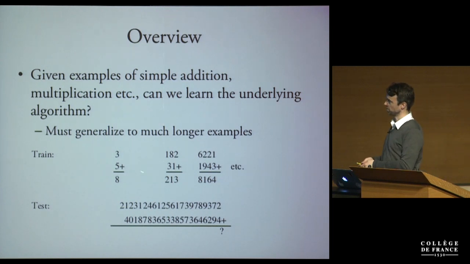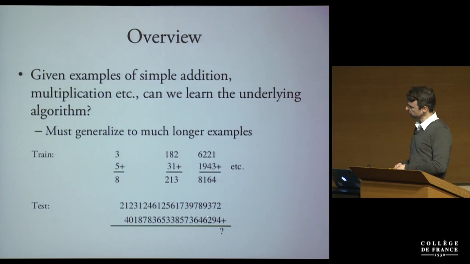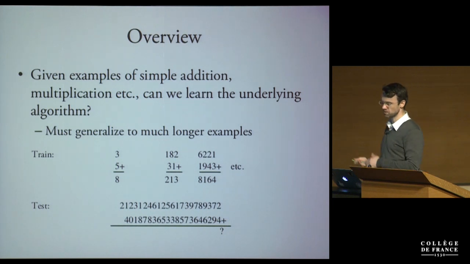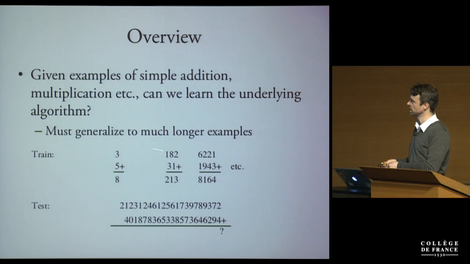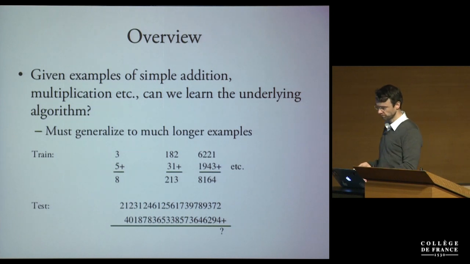And one thing we want to check is, of course, that from just these examples we learn the underlying algorithm. If we've got the right algorithm, we should be able, at test time, to correctly answer some enormous addition like this, okay? Clearly the model has never seen anything like this before, but if it has abstracted the right algorithm, then it should be able to correctly run and answer it. That's our check to make sure we're not overfitting to these rather simple examples.